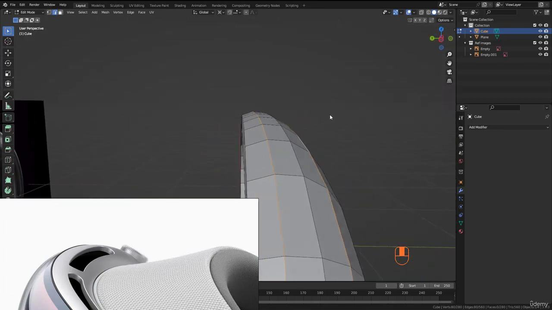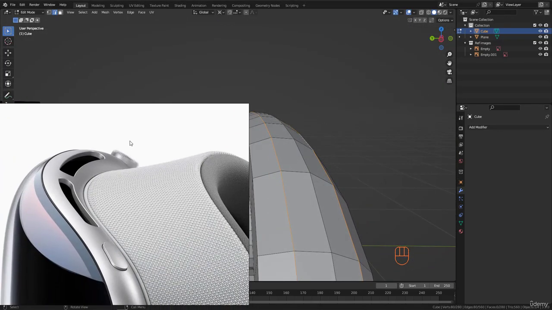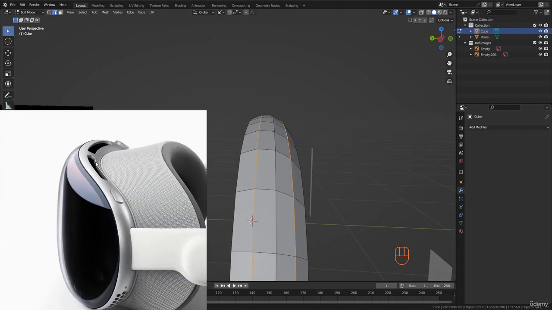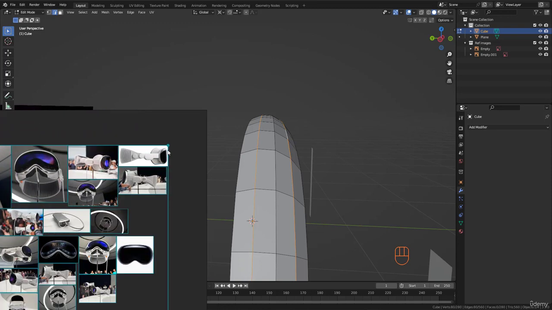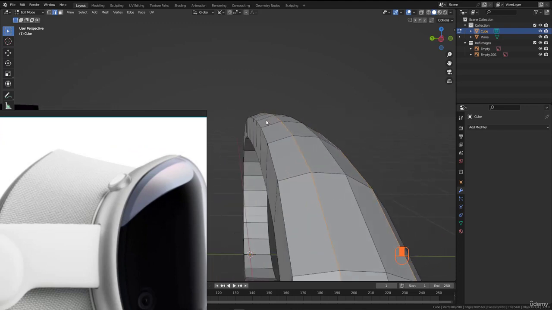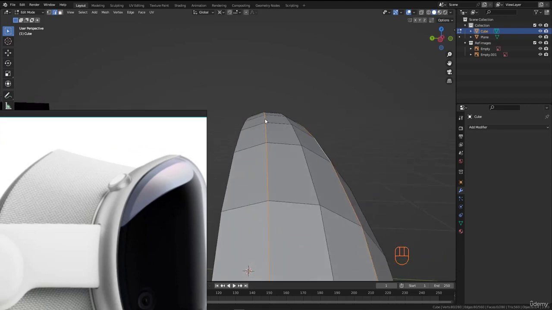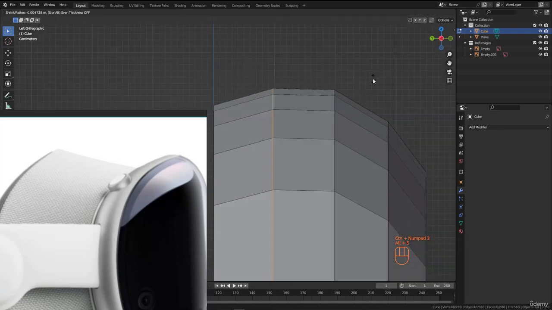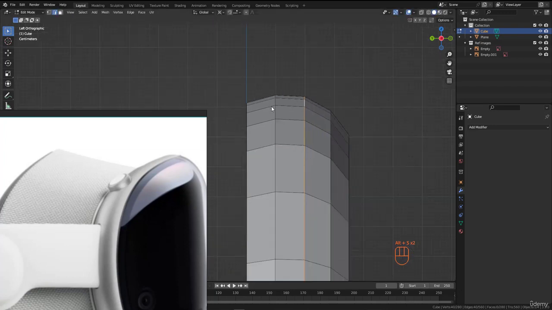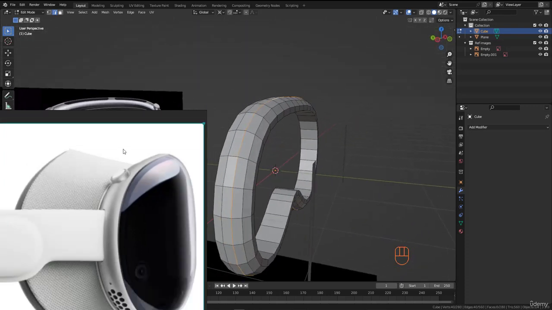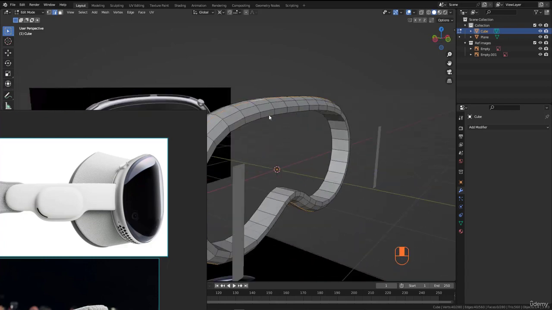All right, and now let's compare the results. Let's see if what we did makes sense or not. All right, so far the result looks nice. Let's check this, but I think we went too far. Maybe we should take one of these edges down, maybe this one, Alt click, and let's go to the left, hit Alt S, and just take this down a little bit. Maybe this one as well, Alt S, and move it down just a tiny bit. And I think this result is close to the reference images. Yeah, it's very close.